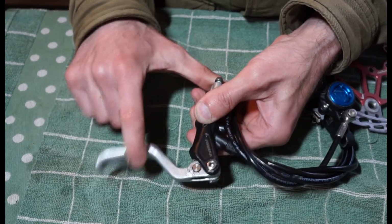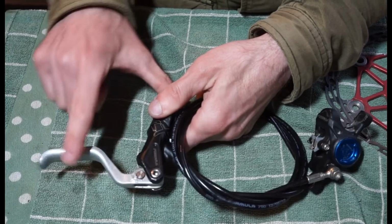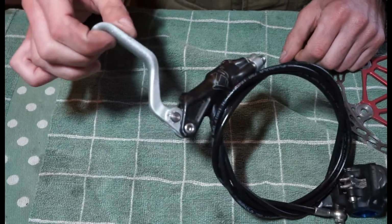And we've got a nice normal snappy return on the lever. If I remove the disc as well, I just didn't want the pistons to come out too far. You can see that's nice and smooth. So yeah, it's pretty simple, straightforward to work on this stuff.